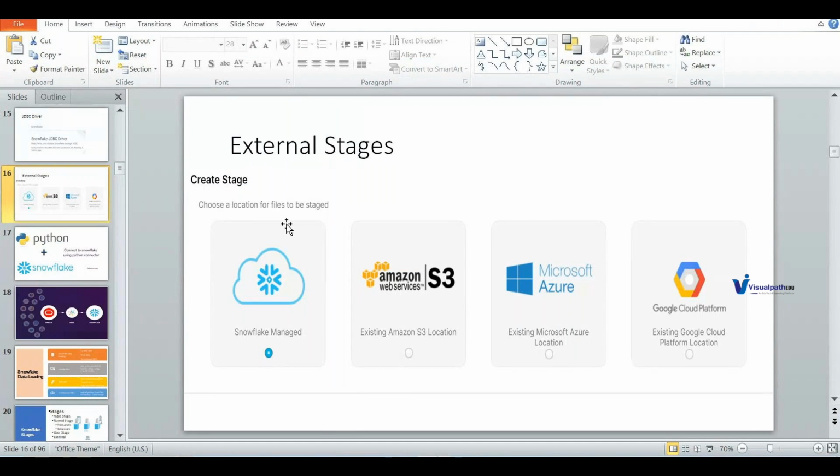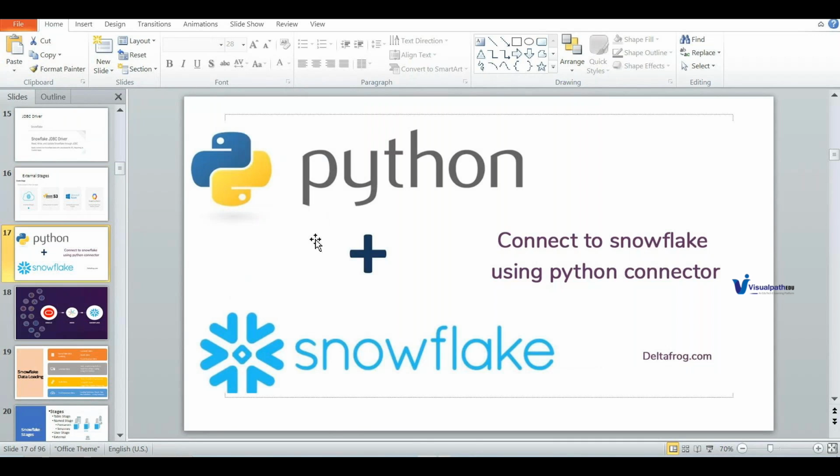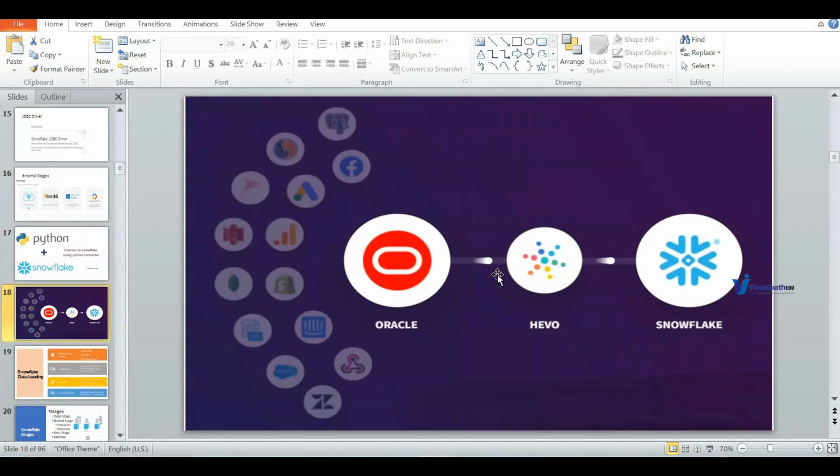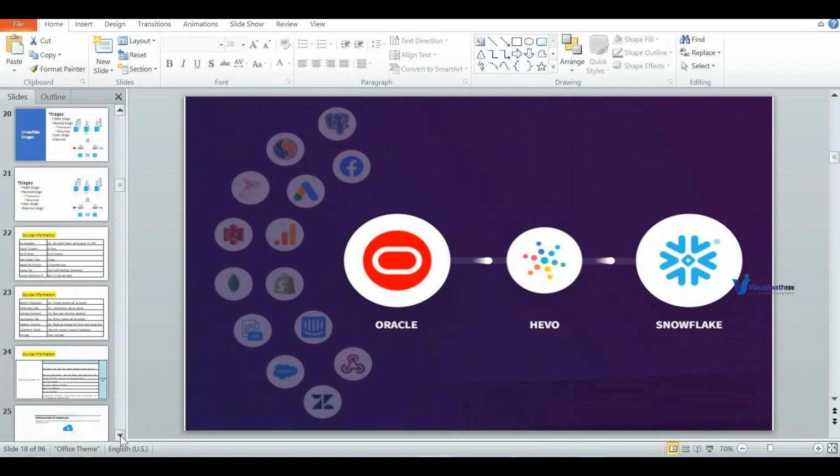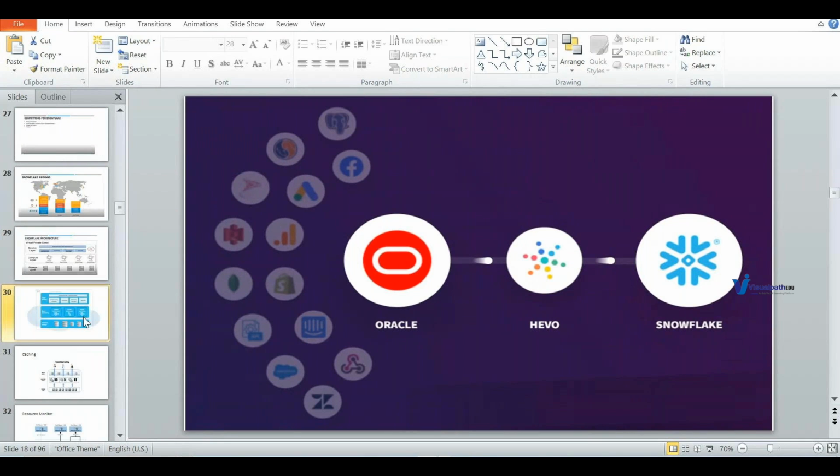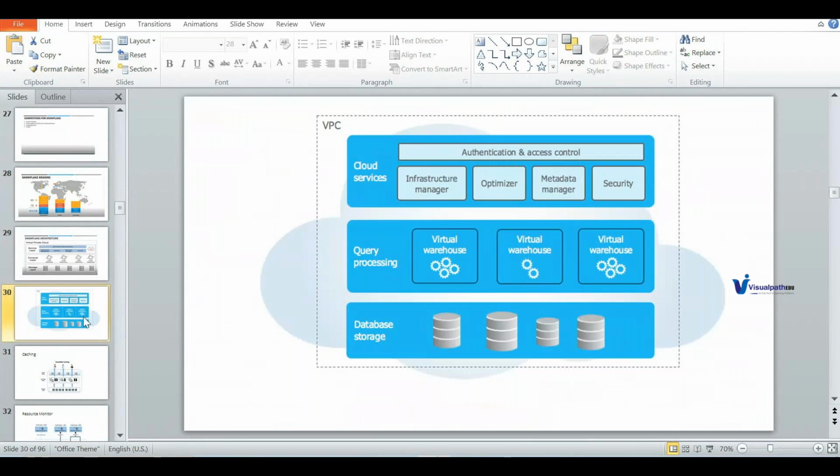I just made a point, right? Snowflake has integration with all three clouds: Amazon, Azure, and GCP. And we are going to learn about Python also, and about Hive data. I'll tell you this later. Let's start with the architecture. We'll jump to Snowflake and try to understand how the UI looks.